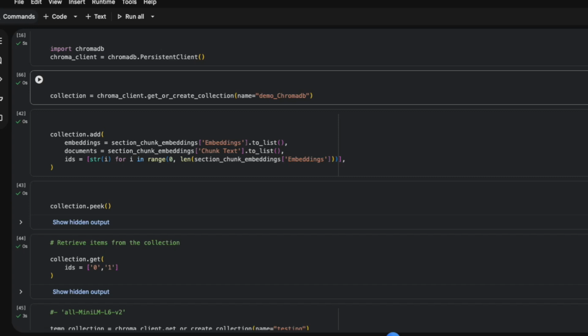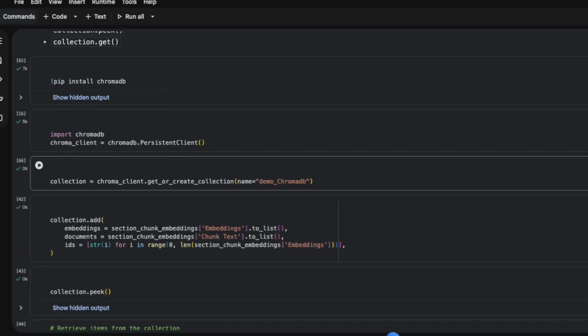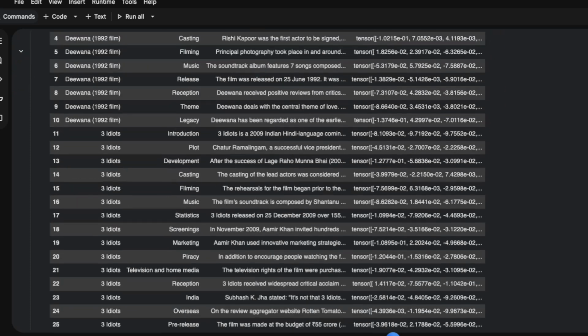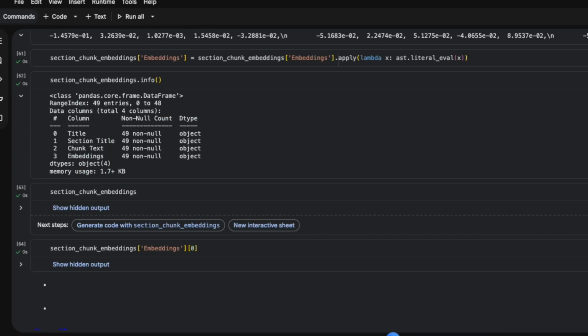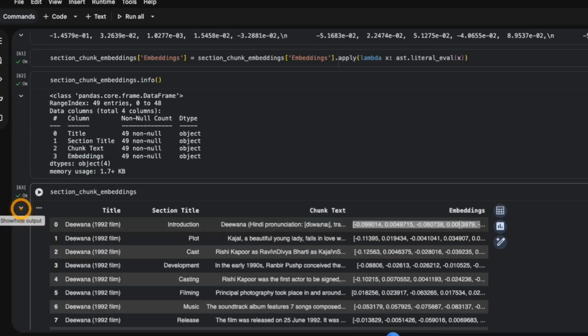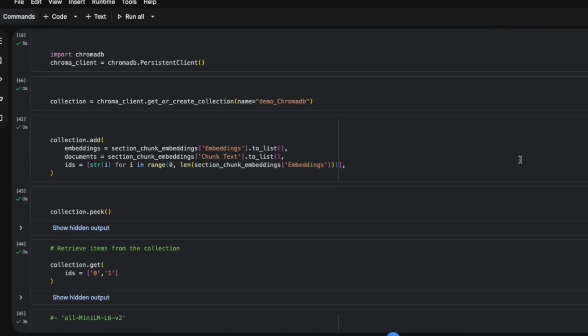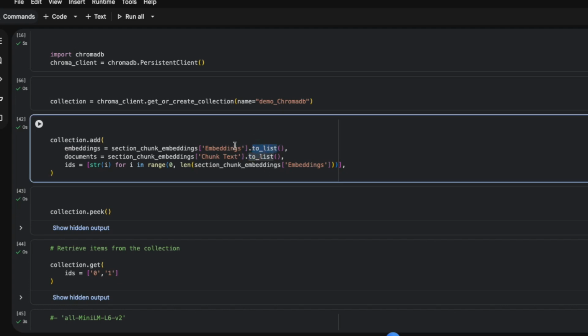So if I go to this portion, we are going to give this text and this embedding, not the tensor one, the one without tensor which we did here. And IDs we have to give to refer to it. So see here we are converting to list. If it was already converted to a list, we didn't have to do anything here.